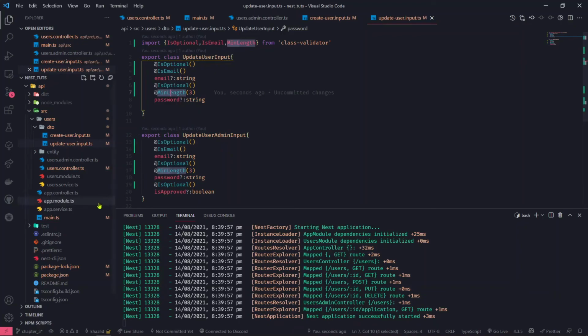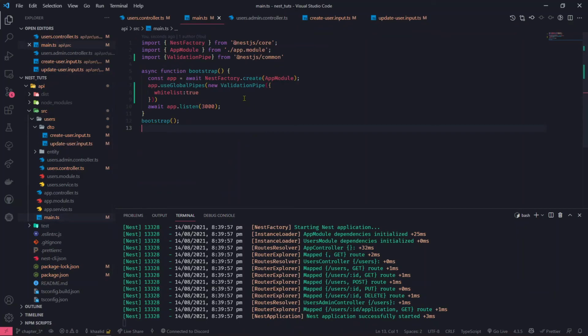The other thing we had to do was go to the main.ts. We had to add the new additional layer that mentions that the moment the data is received, we have to verify or validate the data that we are getting from the client. And we also whitelisted any additional attributes coming from the client, so therefore they cannot approve themselves or add any bogus data from the client side. So that will be it.